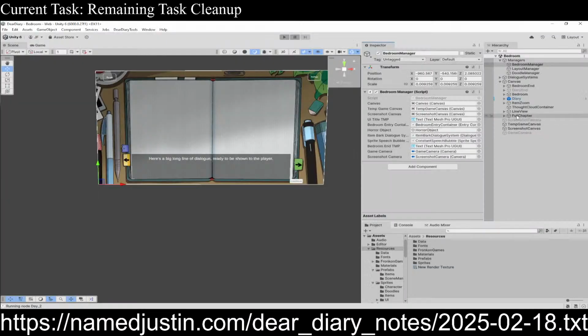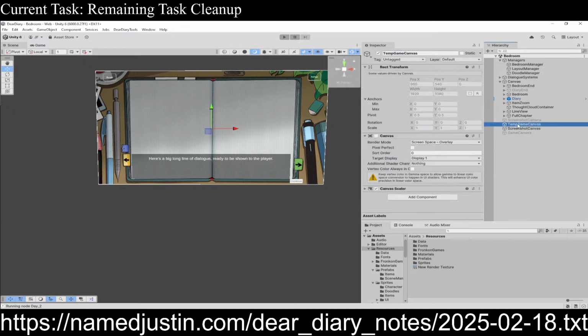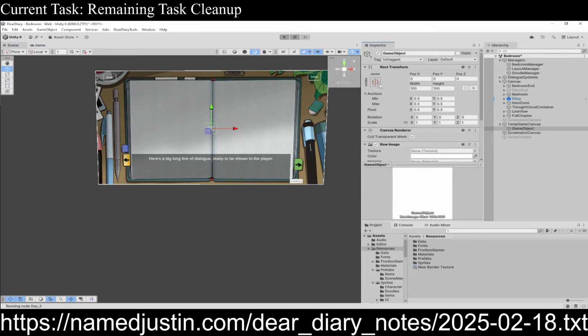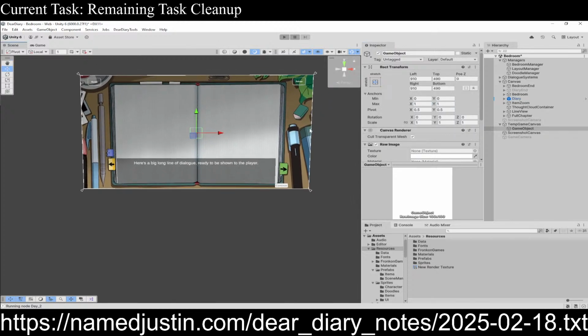So let me just go into one of the canvases, add a raw image, and then I'm just going to set the mins to 0 and the maxes to 1. So now the problem is the left, right, up, down is weird.